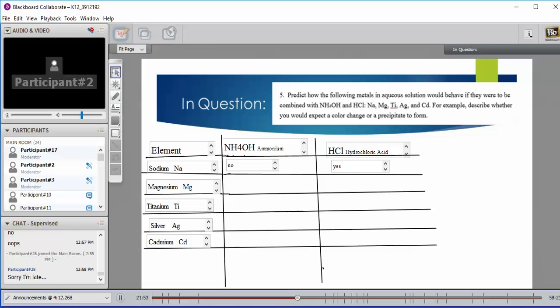Abby, Cameron, Carmen, come on, people. Oh, there it is, waterfall. Okay, we have a lot of no's. For those of you that said hydrochloric acid, you are correct. It is not a transitional metal, so it is reacting with hydrochloric acid.